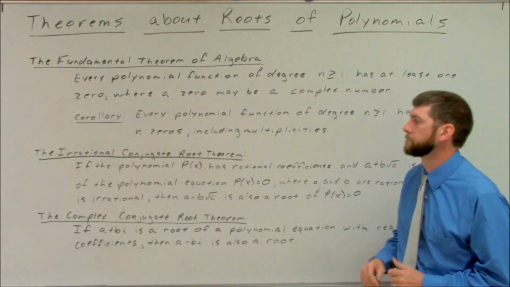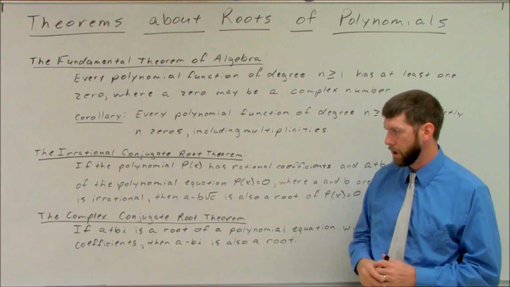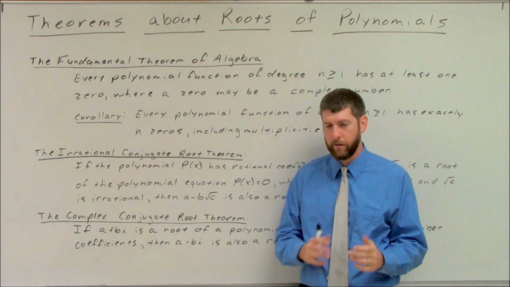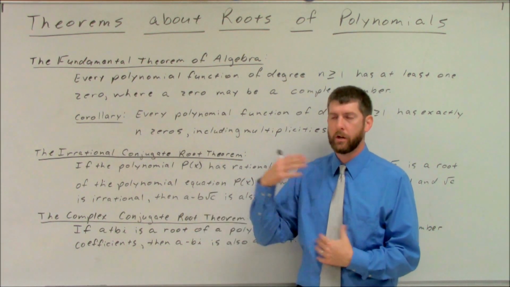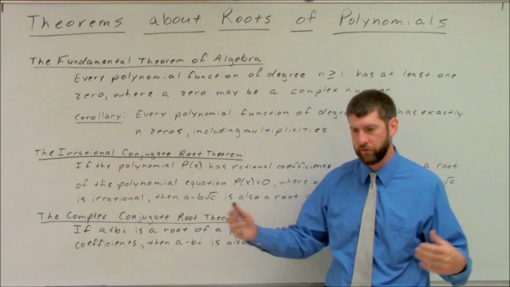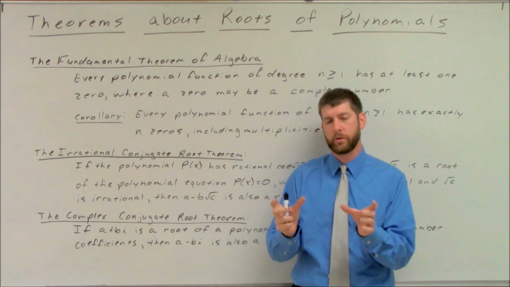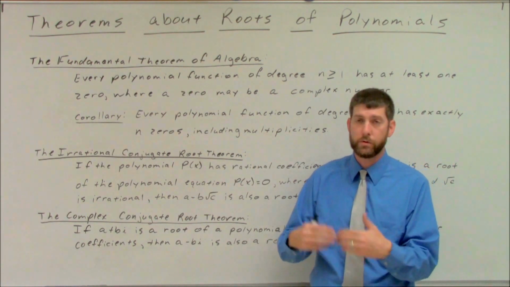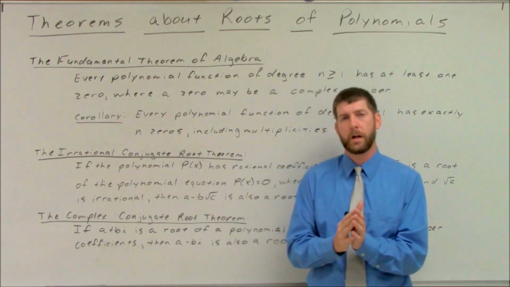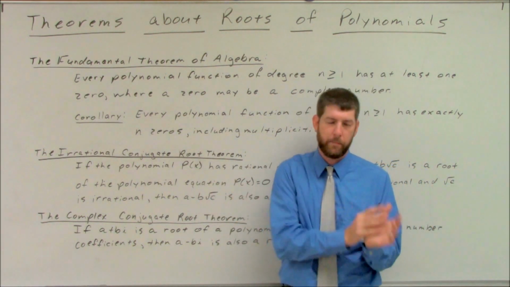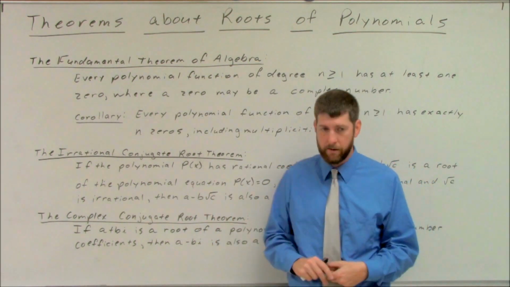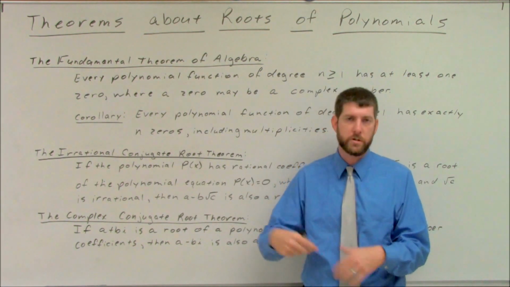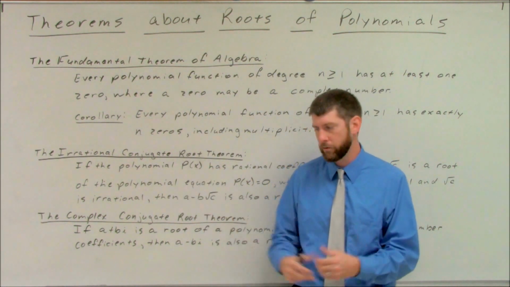The next two deal with irrational and complex numbers. Now, we know that everything we've been working with, we've had real number coefficients. A real number coefficient comes from taking all these real number roots and multiplying them together. That's the writing a polynomial as a product of its linear factors, what we have been working with. So if I want to get real numbers, I typically multiply together real numbers.